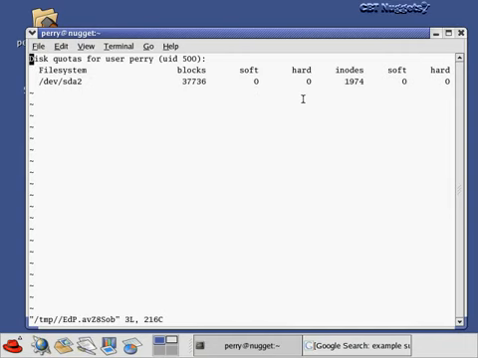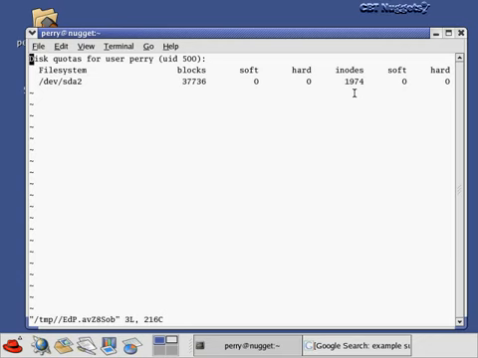Okay, so first, just a word of advice: we'll probably stick to doing the blocks. This is just a lot easier and more intuitive in terms of limiting a user's space. A block on the disk is usually about a kilobyte, and this kilobyte chunk can easily be converted to megabytes or gigabytes or whatever you're going to limit, and that's an intuitive way that we think of space usage.